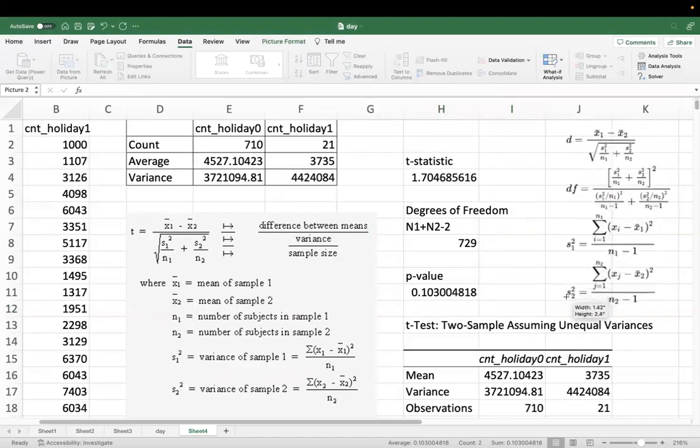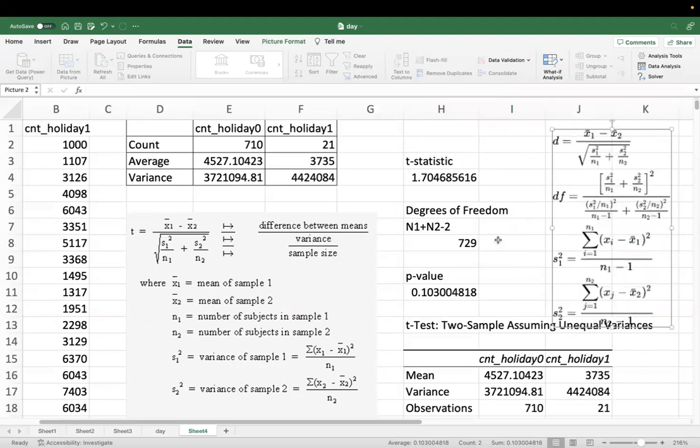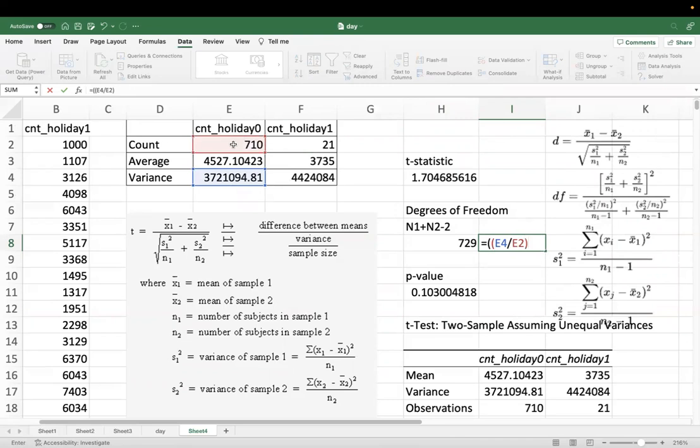Variance 1 by n1, squared, divided by the sum of variance 1 by n1 squared divided by n1 minus 1, plus variance 2 by n2 squared divided by n2 minus 1.